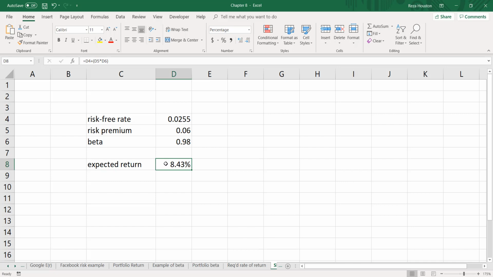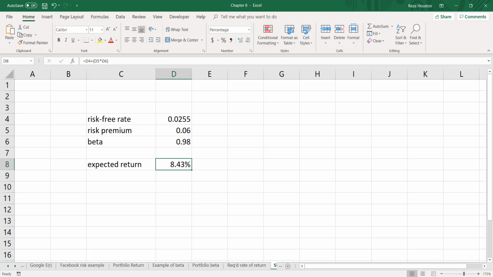Now, certainly the actual return is going to be different from this, but this is one of the most common models we use. I mean, it's certainly the most common model we use to predict expected returns. If we were, let's say, using a discounted cash flows model and looking for a discount rate, we'd use this as our discount rate. Or if we're calculating something called the weighted average cost of capital, we might use this as our cost of equity, or our cost of the company's common stock, in other words, to calculate the weighted average cost of capital of the firm. But that's pretty much that.